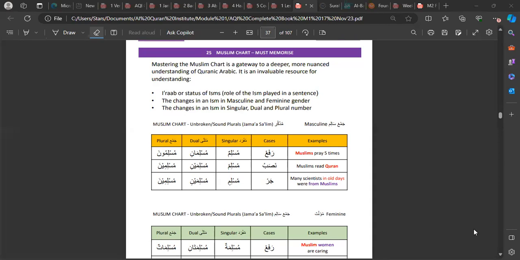What is case then? A lot of people use the term case: nominative case, accusative case, genitive case. What is that, Ustad? We heard in some places, some books also say case, nominative case, accusative case. Yes, case. So different courses or schools use different terminology. Some use status, some use case. The Arabic terminology is i'rab, and this is what we prefer students to use. I'rab is the Arabic term, and we prefer students to try and remember that. That is more accurate, I feel, because case and status, I feel personally, doesn't do justice. Good, perfect. Okay, Alhamdulillah.